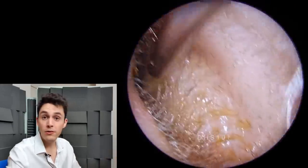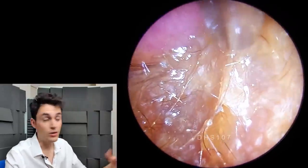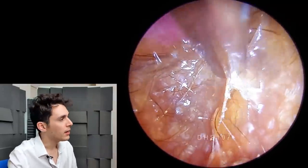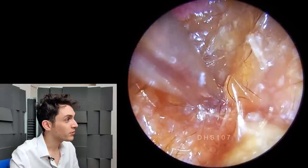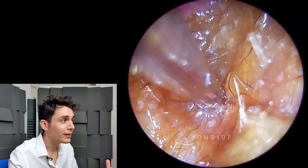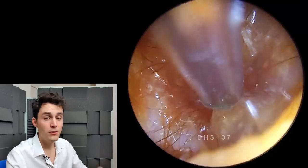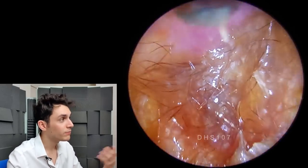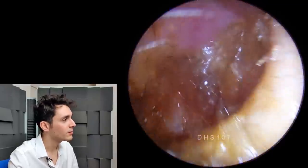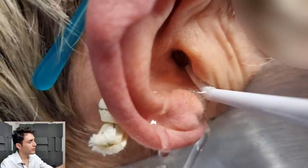It will also clear away a lot of the debris that I don't want to deal with and allow me to focus on the debris nearer the eardrum. I'm just trying my luck here to see if I can get any more position with the suction, but nothing's really sucking up. I could apply sodium bicarb and then do bicarb-suction cycles to try and cut through the slime, but that's time consuming. So here we see the electronic irrigator in action.